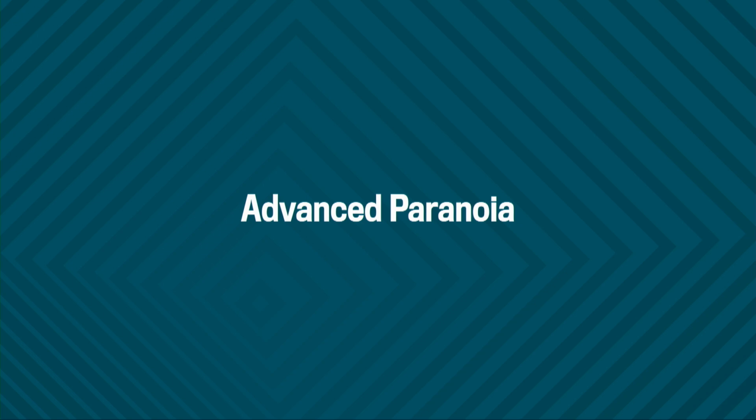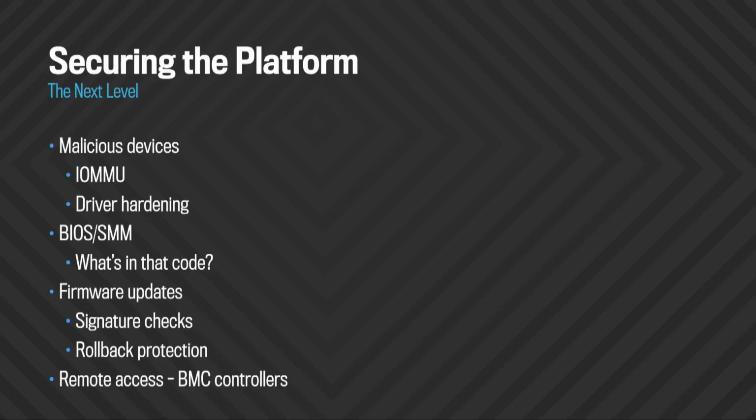Not quite so fast. This is a section where I'm going to talk about some of the more complicated things you need to think about when you're thinking about how to trust your server, or what other components can be malicious or untrusted in there. So top of the list is malicious devices, right? PCI devices have direct access to memory. You can DMA anywhere, which means a device can basically read any piece of memory, including a piece of memory that has a secret in it.